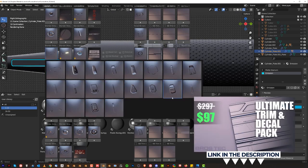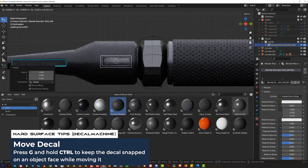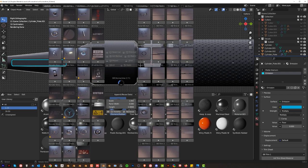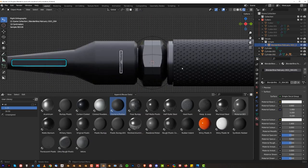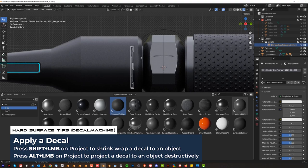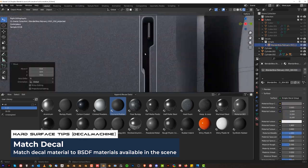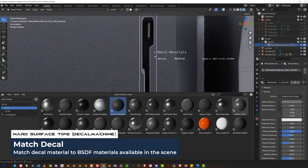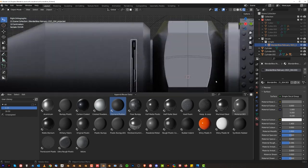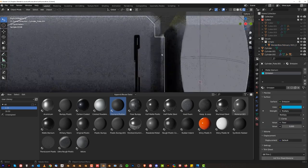So maybe something like that. Oh, that could be cool. I like that. Although this one's gonna be identical to this one, I kinda don't like that. So maybe something else. Maybe something like this. You know, so project and then D, match D, shift, and you need to match it to the background, and here D and match, and let's just match it one more time. This is too bright. Actually, this could work, although this is a little bit, let me just make it darker. There we go. That's better.